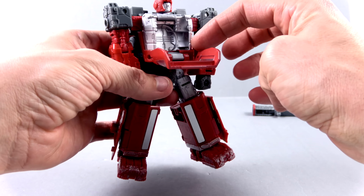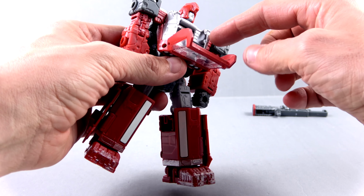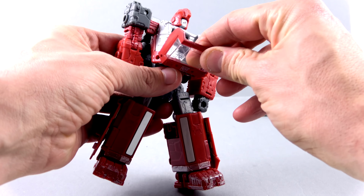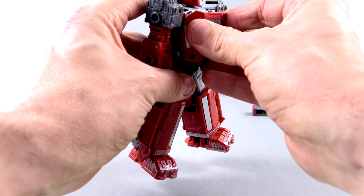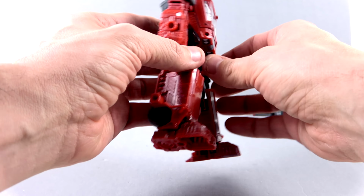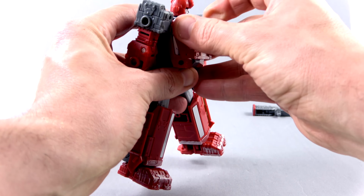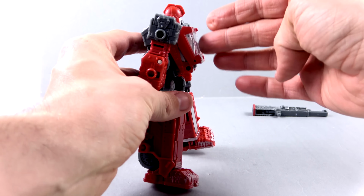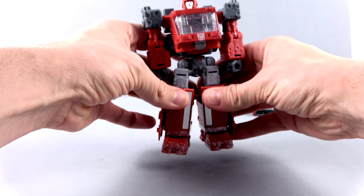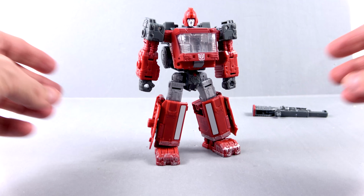And then when you fold it, you got this double hinge right here and you got these little slots on the side that match up with a lip right here. So bend this and then bring this up. That gives him that slight bend to his chest. I see so many people just putting that straight up like that, and that's not right. You want to have it put in there like that so you get that more classic sloping look for his chest. But when you're done, there you have Ironhide in his absolutely amazing looking robot mode.